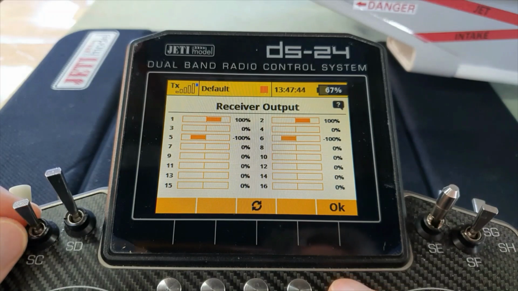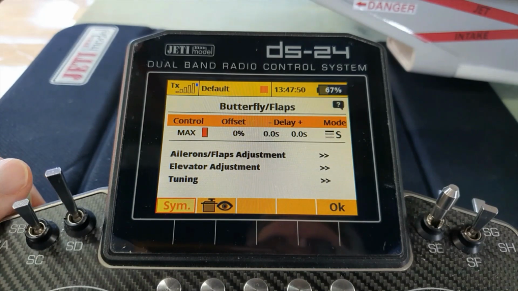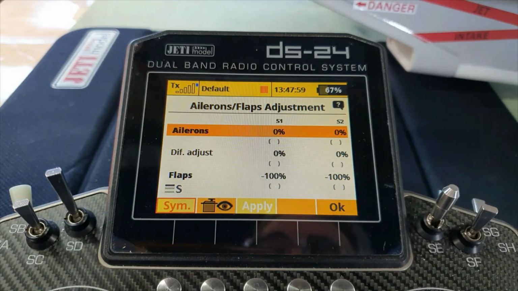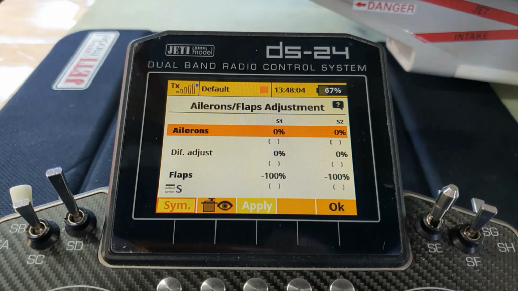And if you'd like to use them as full span flaps, okay to that, come down to your butterfly flaps and into here and set some value. You'd have to have the model switched on and do that. And even that will work, even though we've said they will only go up as ailerons. Because we used the differential menu, they'll quite happily go down. You could have used the servo setup to have 0% travel in the down direction, and then your ailerons, or if you were using, say, spoilers, genuine spoilers, would only go up. But if you'd done that, then your ailerons could not go down with the butterfly or any other menu.